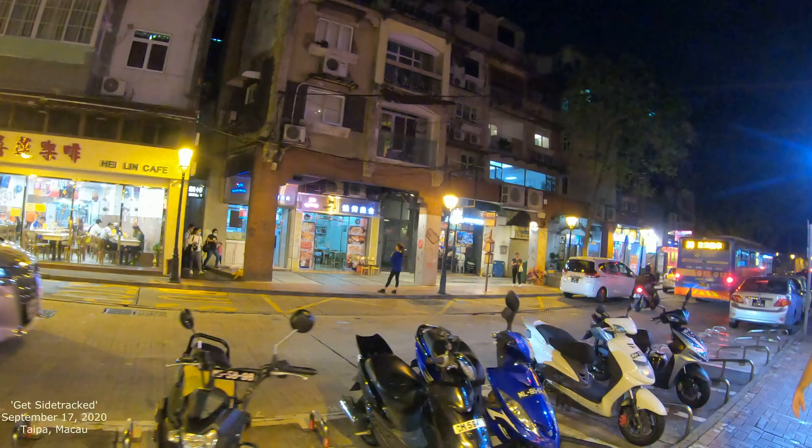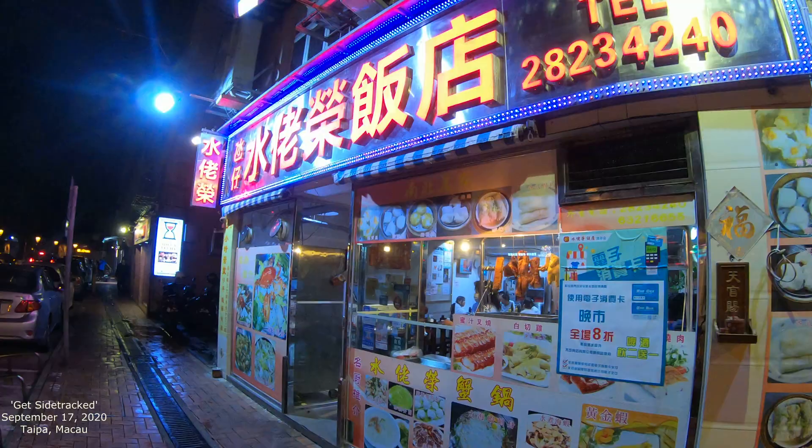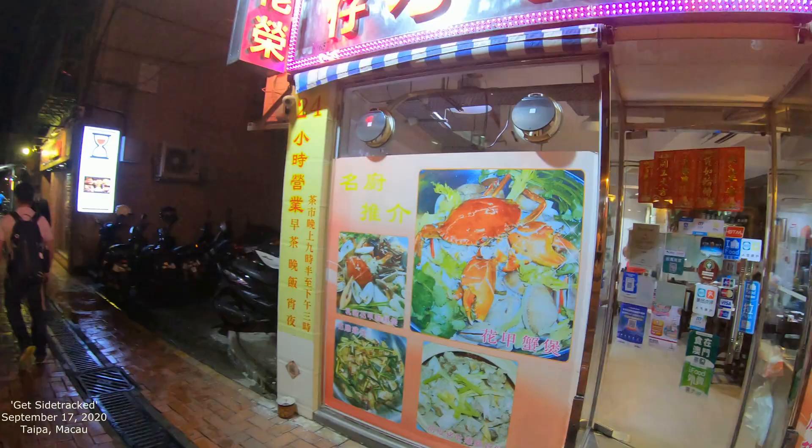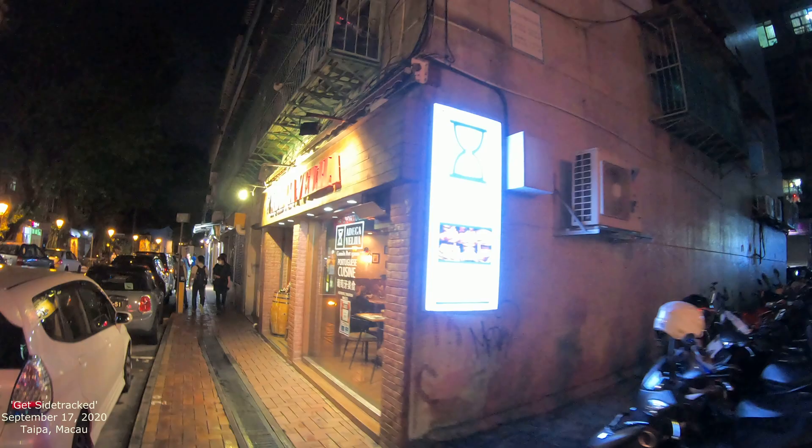Let's wander down a little bit. Got some Chinese restaurant, a coffee shop, Spicy Attic. And over here we have a crab — so you can get some crab meat. And there's Portuguese, authentic Portuguese food. A Gesa Velha, Camila Portuguesa. Looks like a pretty nice place — I haven't been in this one yet. I think it might be new. Cauda bear day soup.